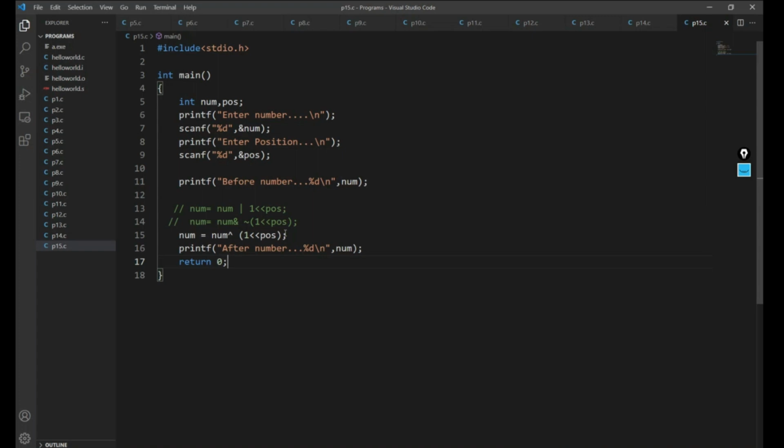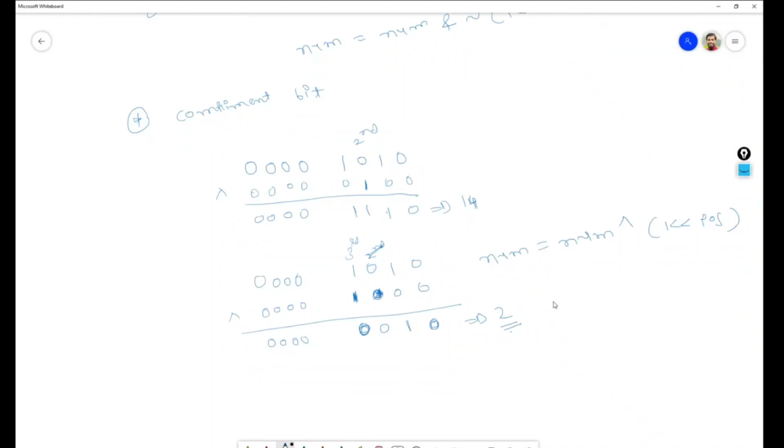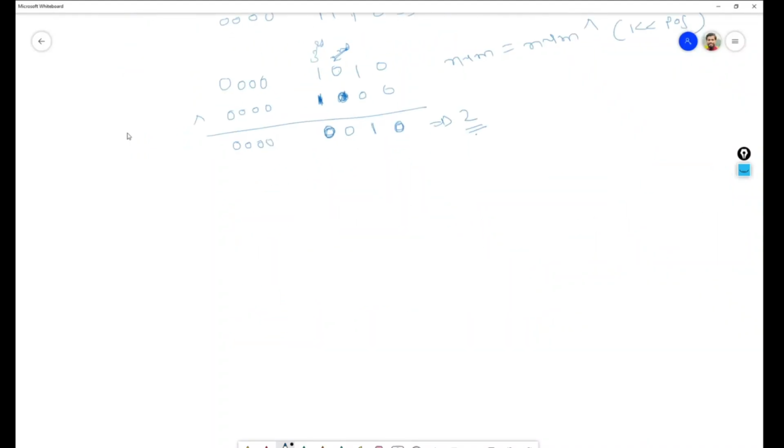And the fourth logic is that I need to only check whether my bit is set or clear. I need to do nothing with that. How will we do this? So in the result, I want to know whether my number's bit is set or clear. I don't need to change my original number. I need to check only whether a particular bit is set or clear. So here this logic will come.